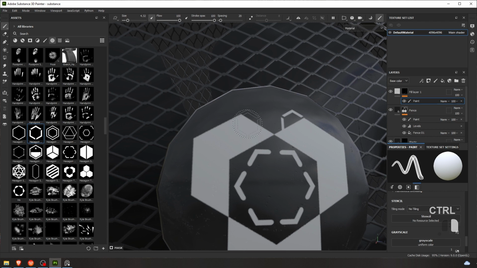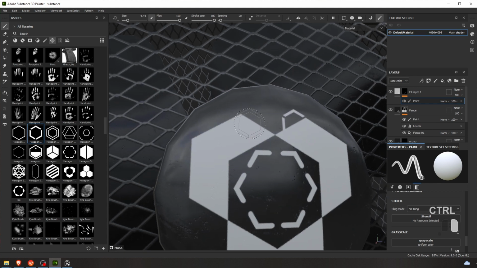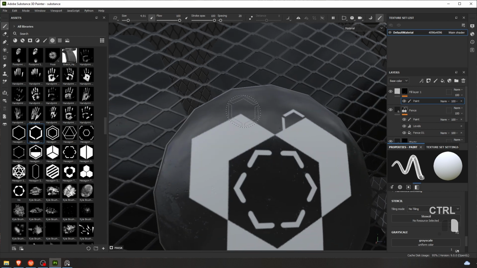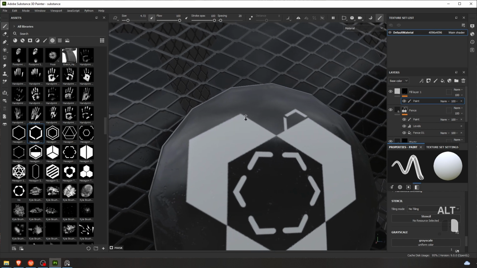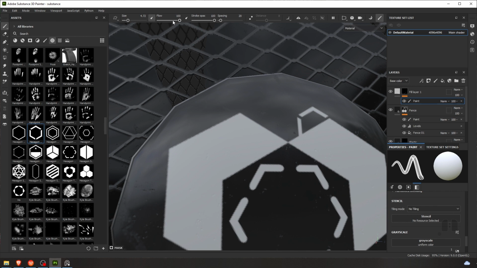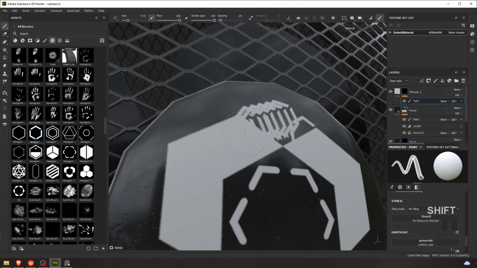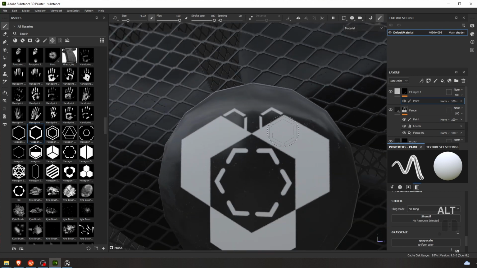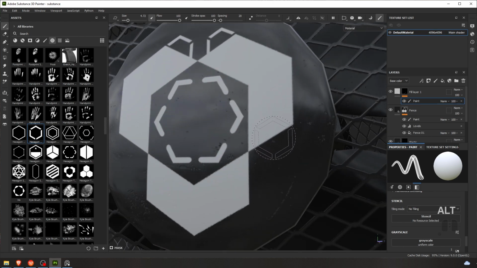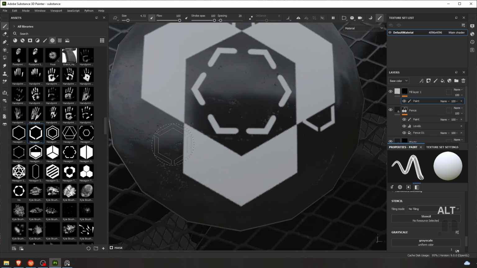And now there was a way to rotate the brush on the fly. It's been a while since I used Substance Painter, so I actually even forgot. There was a way to rotate this. Maybe you can't rotate the shape. You should be able to though. Spacing, distance. So these are all the settings in here. Oh yeah, my bad. So what you do is just hold Control and middle mouse and then move your mouse up or down like this. You'll be able to rotate this stuff right here. So you can just go ahead and make some shape, something like this. Do the same thing in here. And then in here.